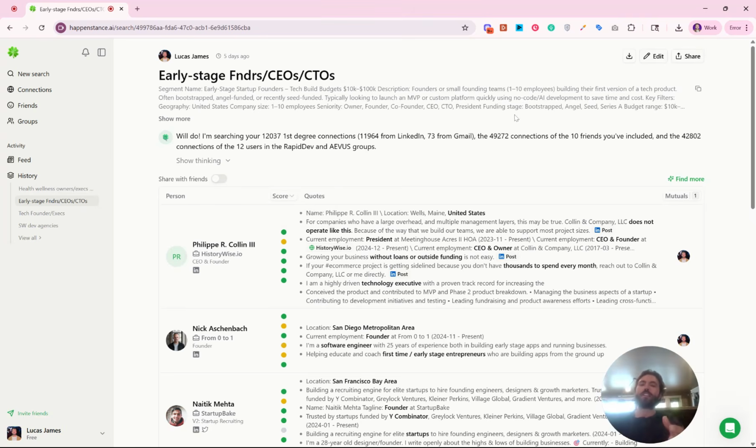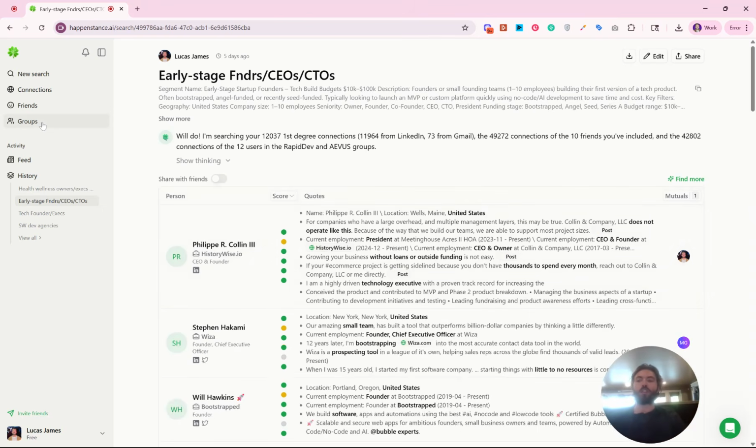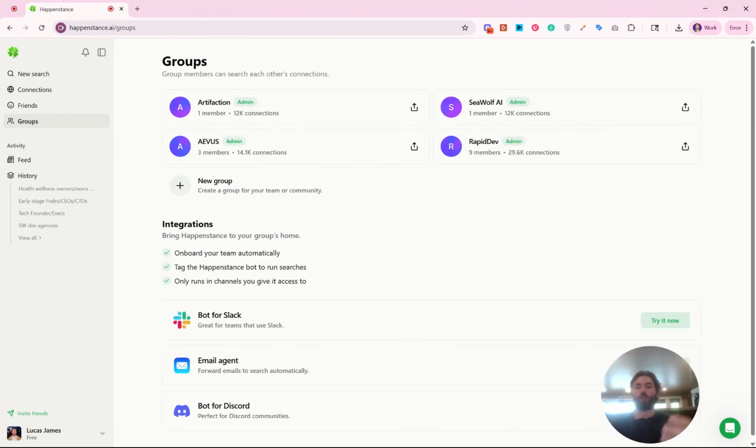The best thing is that it reverses the funnel. So instead of having to go out and meet people who you don't know, you can focus on the people that you do know and then request intros to specific people based on who's in your connections. So you can start one group and it could just be like referral group or my company referral group. You can invite people and then there you go. Now you can actually start asking for referrals for free based on people that they're already connected to, which is going to lead to a much better response rate than if you did it any other way.